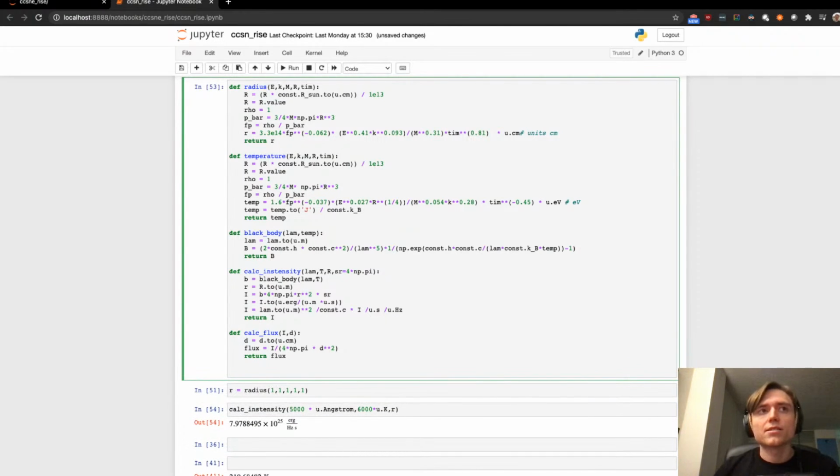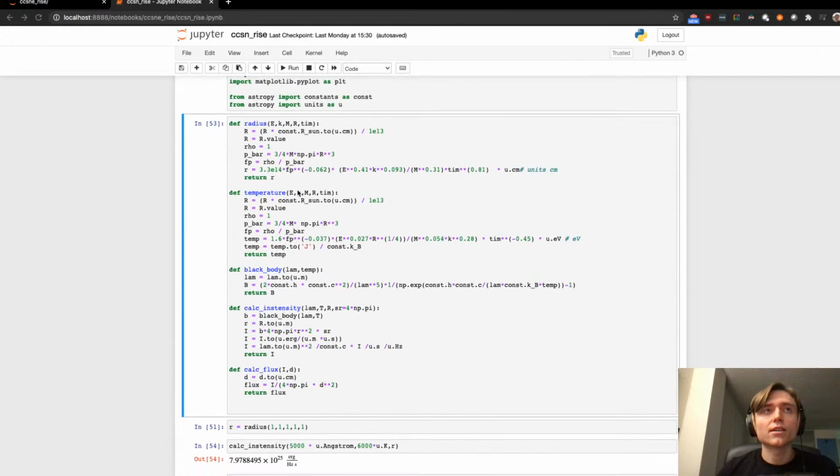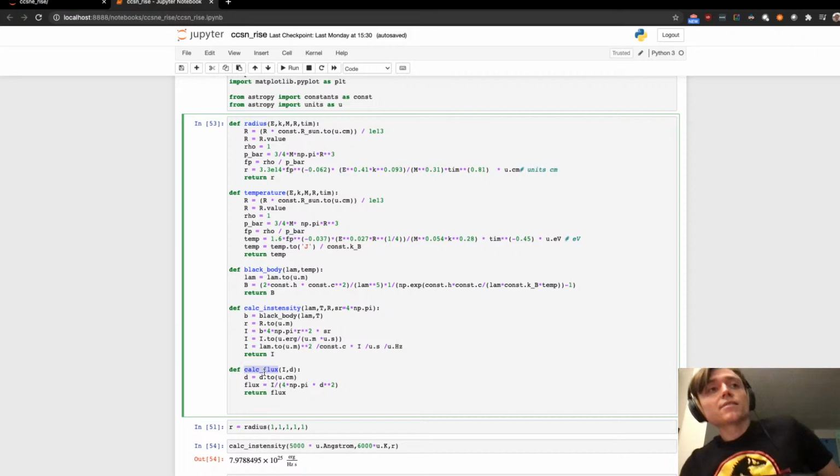And that should give us the flux at any given point. Okay, so that is most of the equations that we need, all separated out. So each one of these will do their own individual thing. This one calculates the photospheric radius, this one the photospheric temperature, the blackbody distribution, the intensity, and the flux.